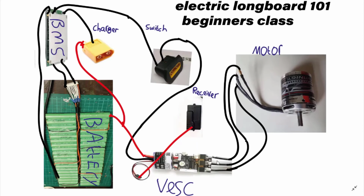And then with the cables, these 3 cables plug into the motor. Just make sure the middle cable plugs into the middle cable of the VESC. Otherwise, it might not work. But if your longboard goes backwards, it means you've got 2 outside wires the wrong way around, and if it goes the right way, don't bother changing it.